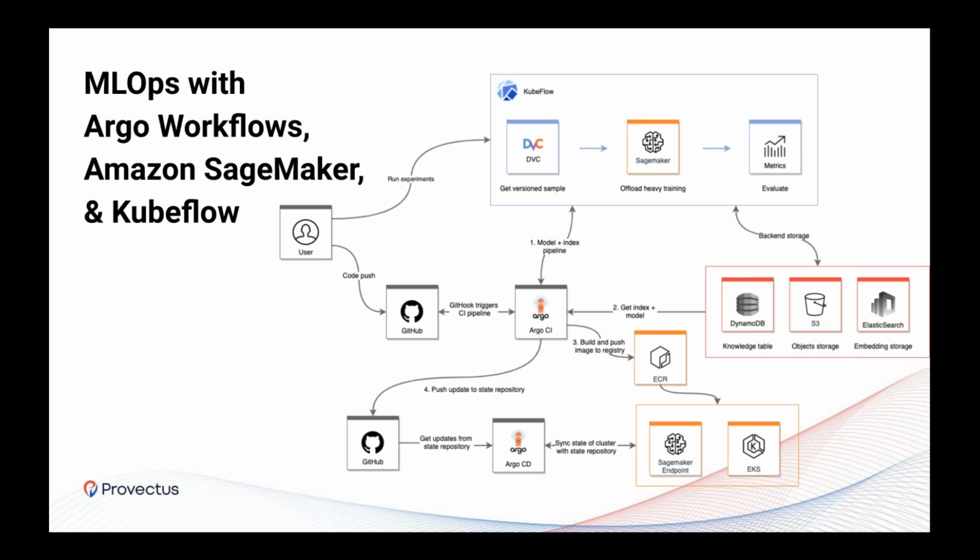In this diagram, the experimentation cluster uses versioned datasets from DVC and executes an ML pipeline in Kubeflow, offloading training jobs to SageMaker. The CI process executes the same ML pipeline that has been evaluated during experimentation runs, pushes all the artifacts into the container registry, updates the infrastructure state repository in Git, and then uses Argo CD to synchronize the state in Git and the actual state in the cloud.